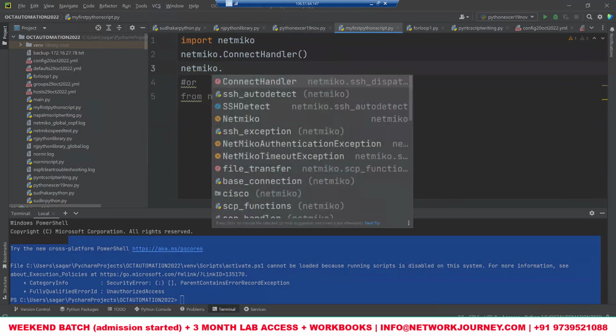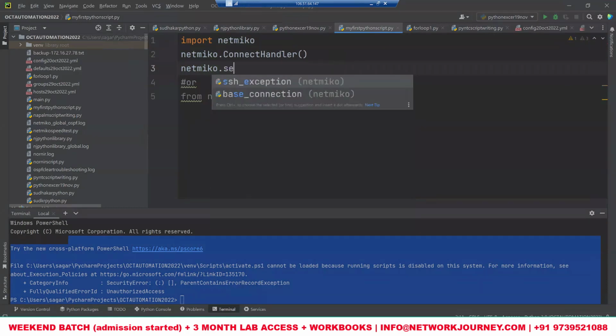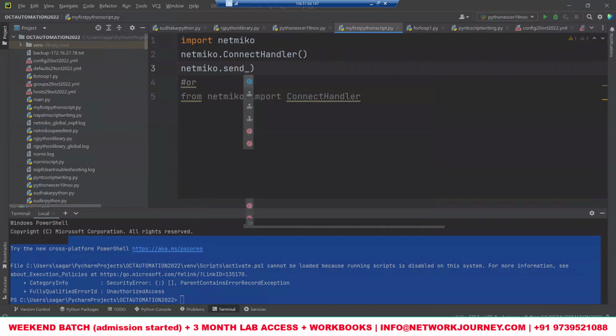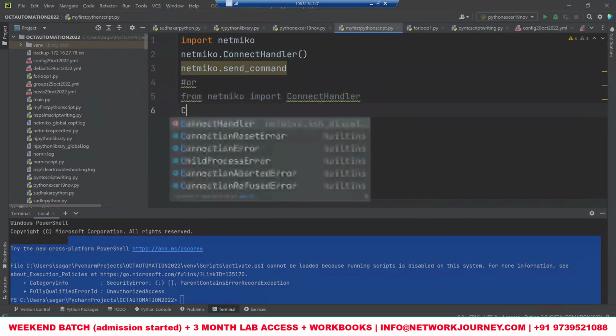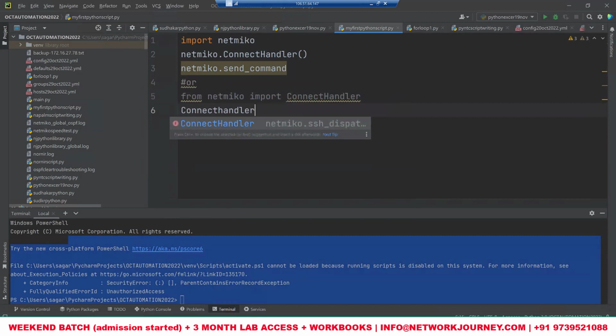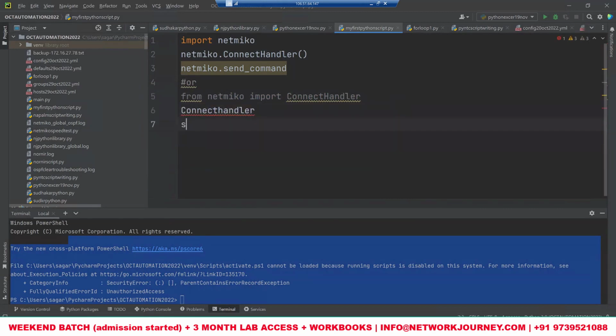You go with netmiko.send_command, netmiko.send_command. But if you call it in this manner, later on you don't need to add the package name. You can just call that block itself. You can say send_command, or you can say send_config, whatever you want to do.